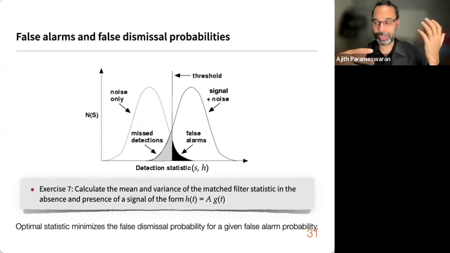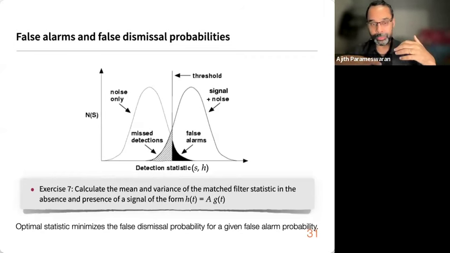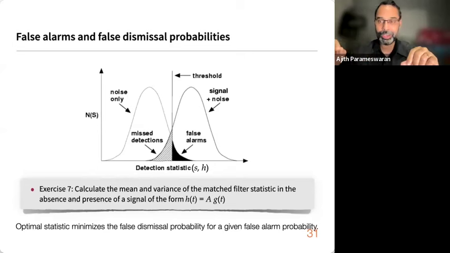If you remember what I said very early in this lecture, when you are making an inference in the presence of noise, one cannot be absolutely certain. There is always a small probability that a particular realization of the noise would mimic a signal. It's very small, but there is a probability. And this is called the false alarm probability. So you could ask: if you have pure noise and compute your detection statistic, which is basically the inner product of the data with the template, what is the distribution of that statistic?